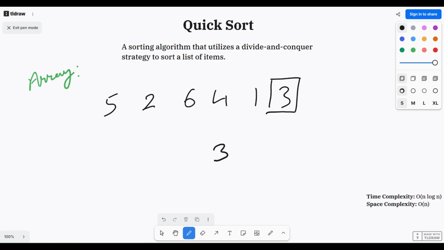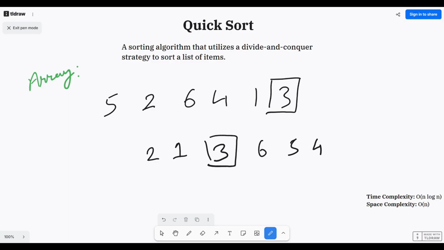It's not necessary that you sort it beforehand, but you'll see which elements are lesser than 3. So the elements lesser than 3 are 2 and 1. So this comes on the left side, that is the small elements. And then on the right side, we'll add 6, 5, and 4. The elements need not be in ascending order now, because we'll change it later on. Apply the concept of divide and conquer again. So we'll group 2 and 1, and then we'll group 6, 5, and 4.